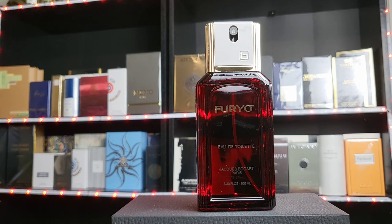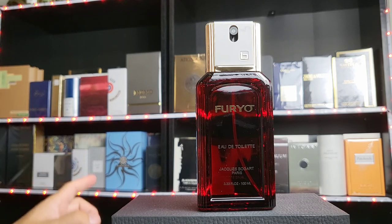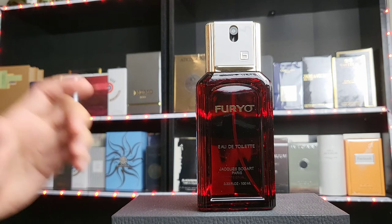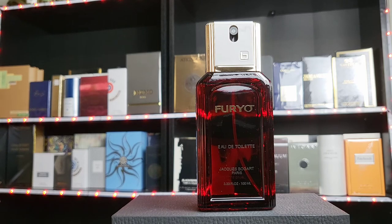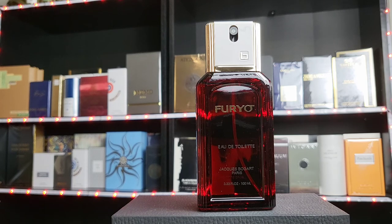Sometimes the notes feel unpleasant. Another fragrance I needed time for was one from Nishane — one that smells like elephant skin — and I was actually more okay with that one than this. This one changes in the middle; one moment I'm fine and the next I need a second. Even after many wearings — I've had this for over a year — it's still that strong. You need to be in the right mindset, or you might feel disgusted right away.